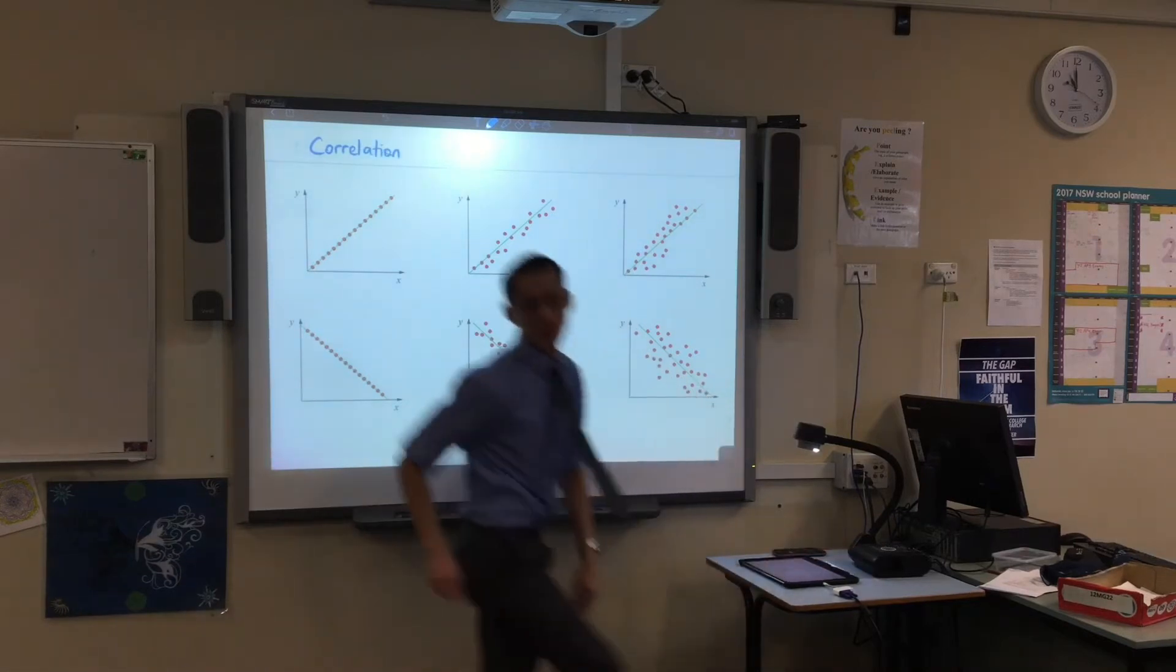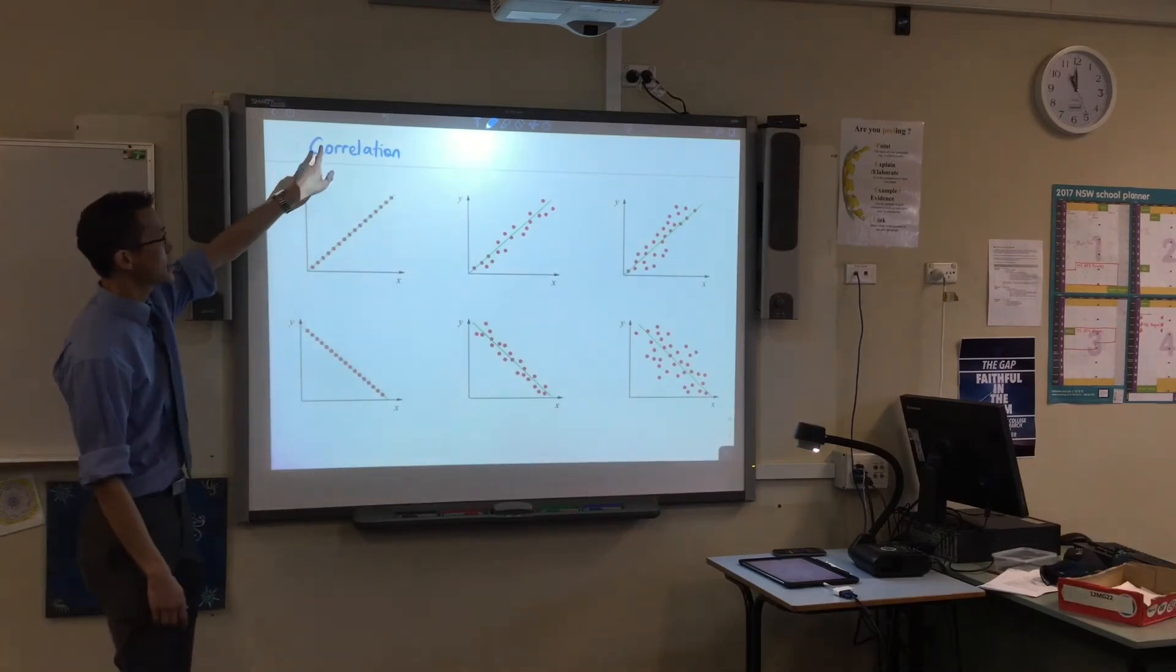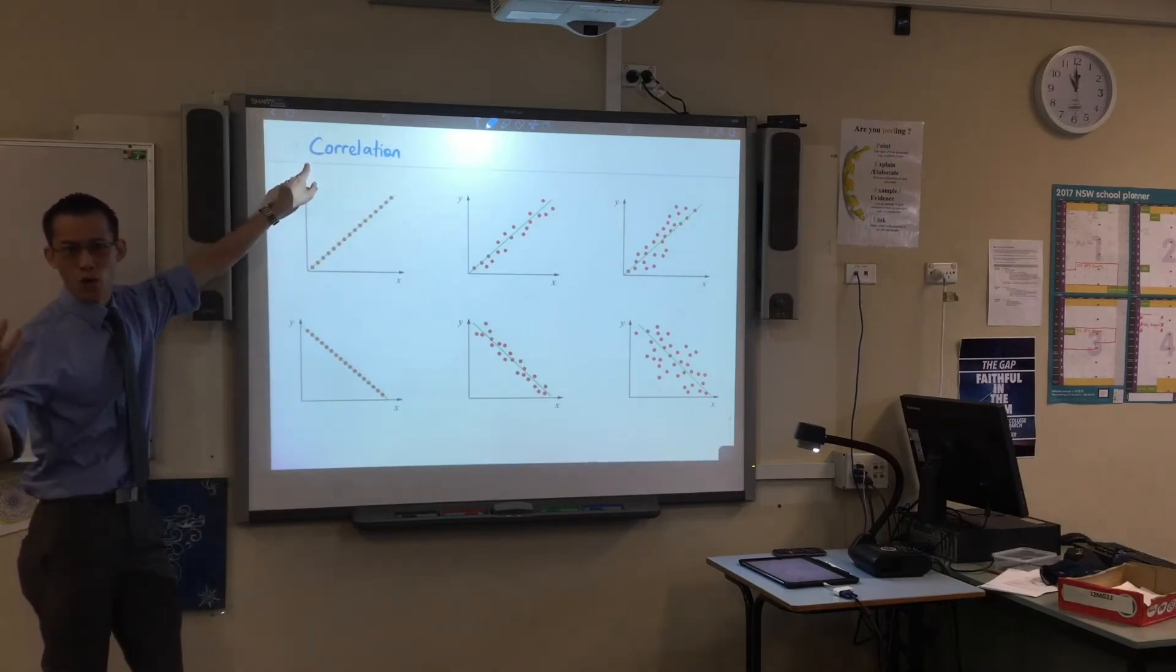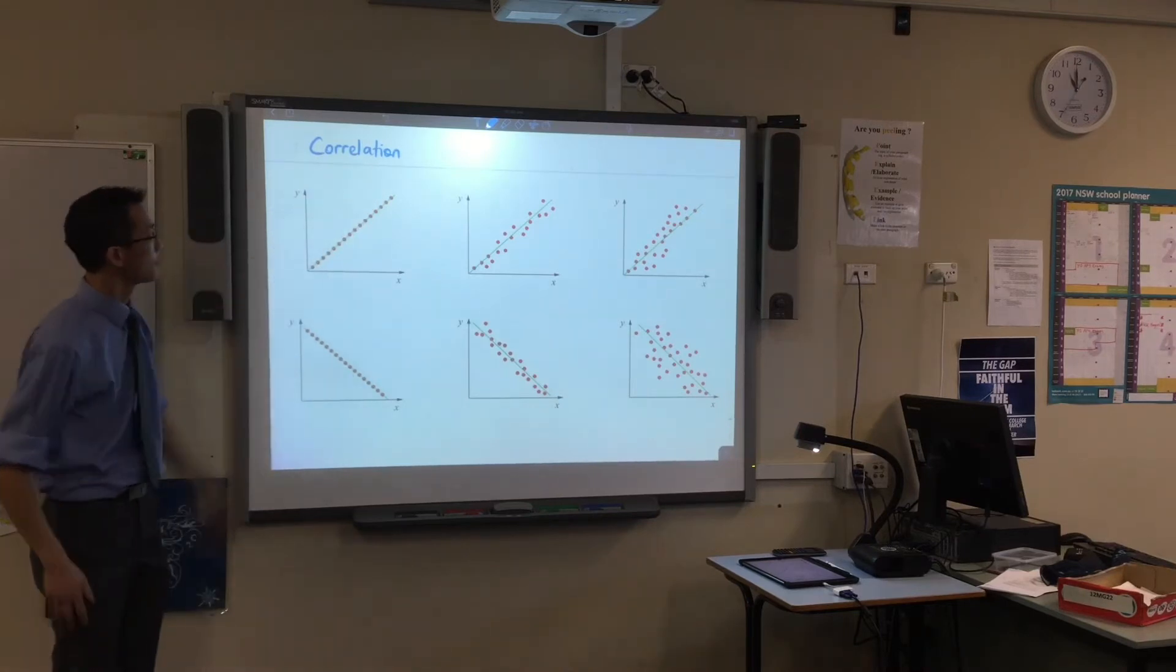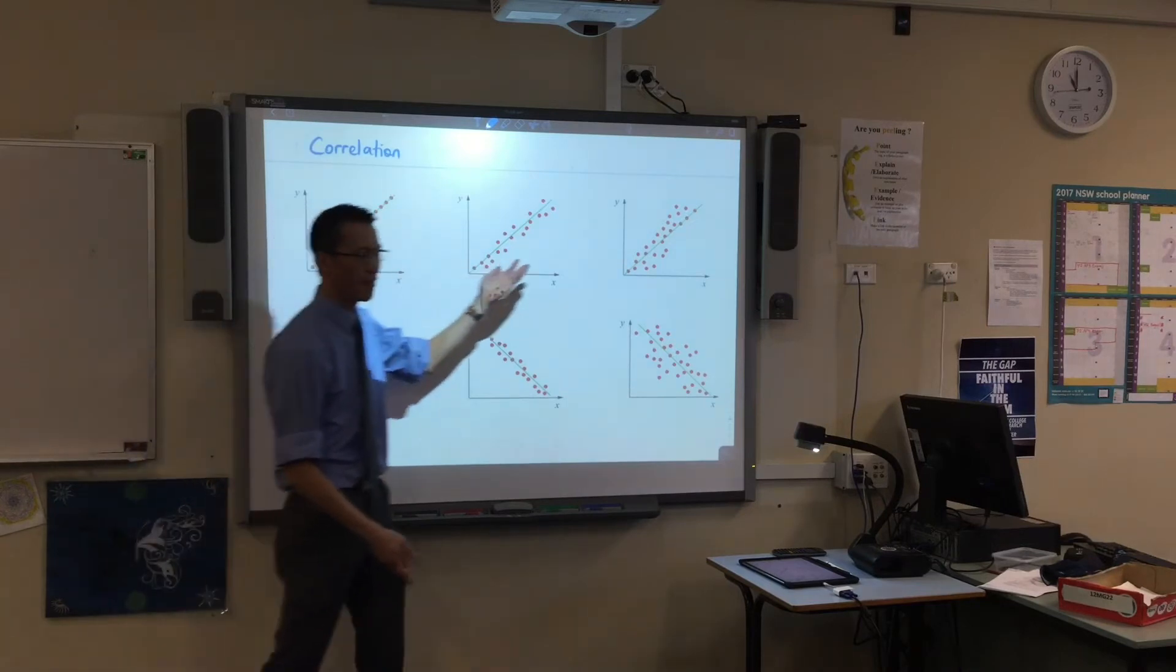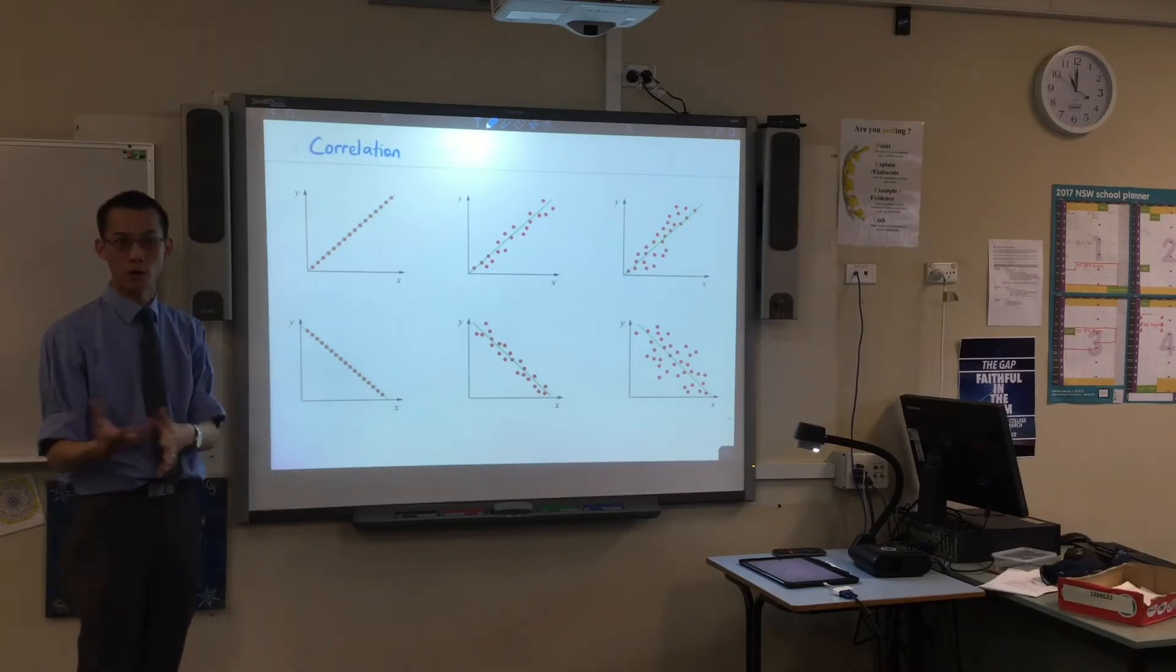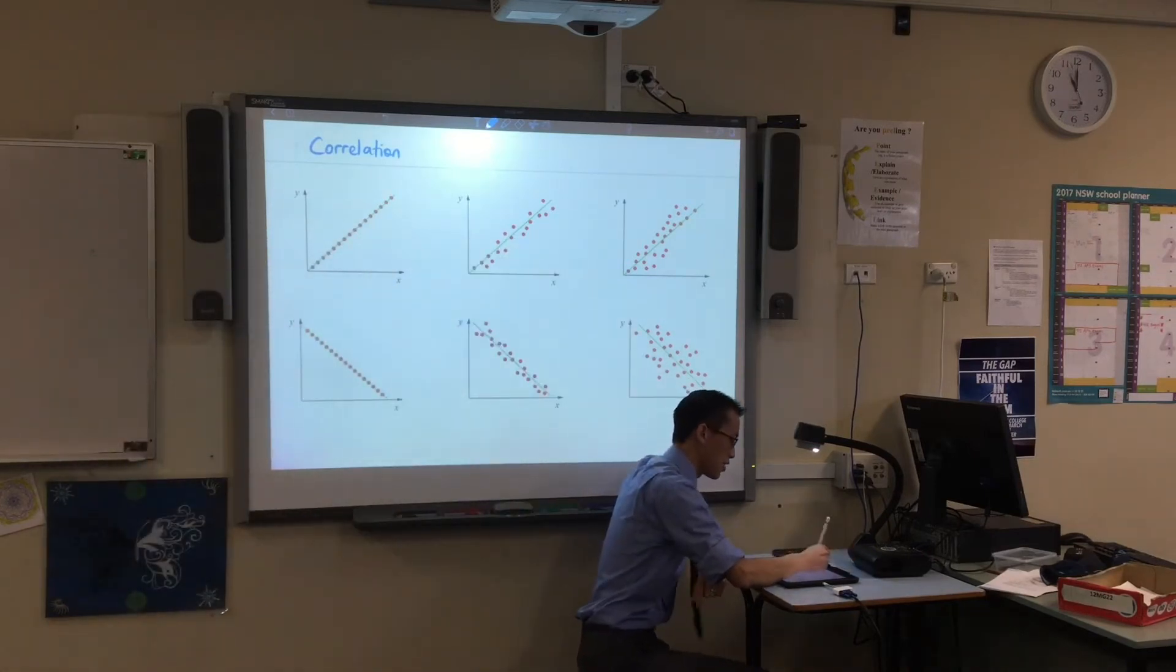It's called correlation. Yes, so it's actually half the heading. I'm gonna give you the second half in a minute. Correlation like the word suggests is when you've got things together that are linked, right? So co is whenever you co-interior, co-operate and relate means they're linked together in this line of best fit. Now in order to describe this numerically because you want to say more than these are very correlated or they're not very correlated, we attach a number to correlation so we can describe it in quantitative concrete terms.